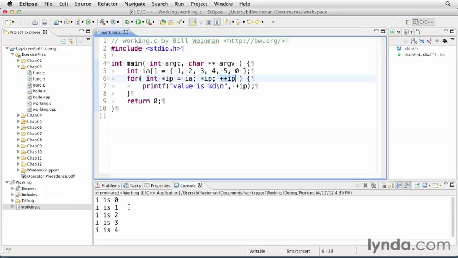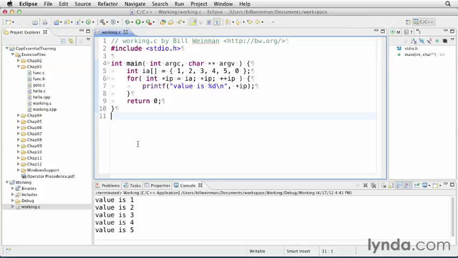So this should come out saying value is 1, 2, 3, 4, 5. So I'm going to save that and run it. And here we have value is 1, 2, 3, 4, 5. So that's actually a pretty common way to step through an array using an integer pointer or whatever type that array is, that pointer as an iterator.